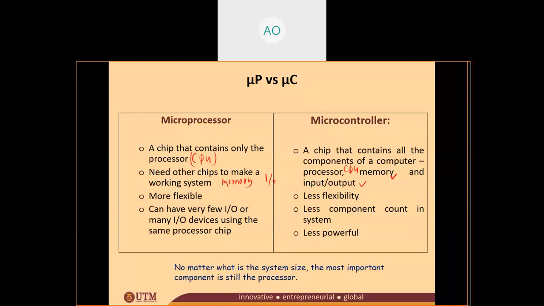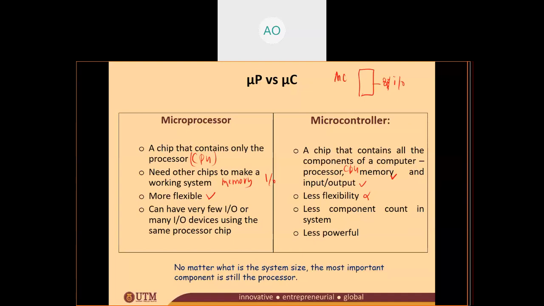Okay, microprocessor, it is more flexible compared to the microcontroller. Why is this one more flexible? Why is this less flexible? Because for this one here, okay lah, contoh lah macam ni. Okay, so now you go to kedai, you go to the shop, you buy a microcontroller, okay, you buy a micro-C, which supports 8 input-output, 8 I/O. Or sometimes we call it GPIO. Okay, you go to the kedai and then you buy this chip here.